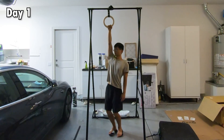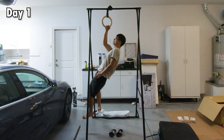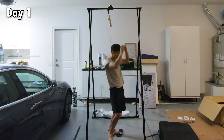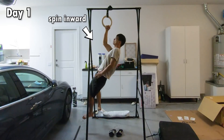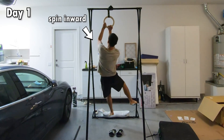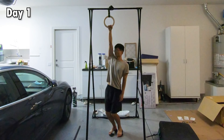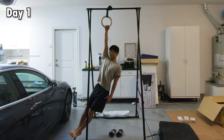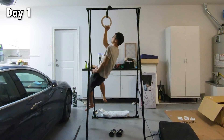On day one, I tried applying the same key technique I learned from the one-arm pull-up — engaging the lats and going up with a C-shaped detour. However, I realized two new problems. First, my body really wanted to spin inward during the first half of the movement, and this caused intense pressure on my shoulders. Second, I was not able to start with a complete dead hang due to the pull-up bar not being high enough, so I started with a semi-L-sit, and it felt a lot harder to get out of the dead hang because of this.